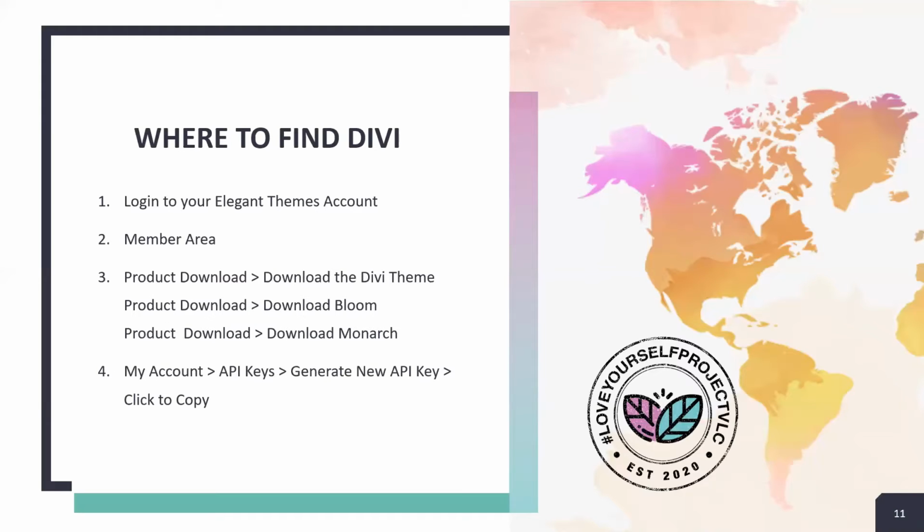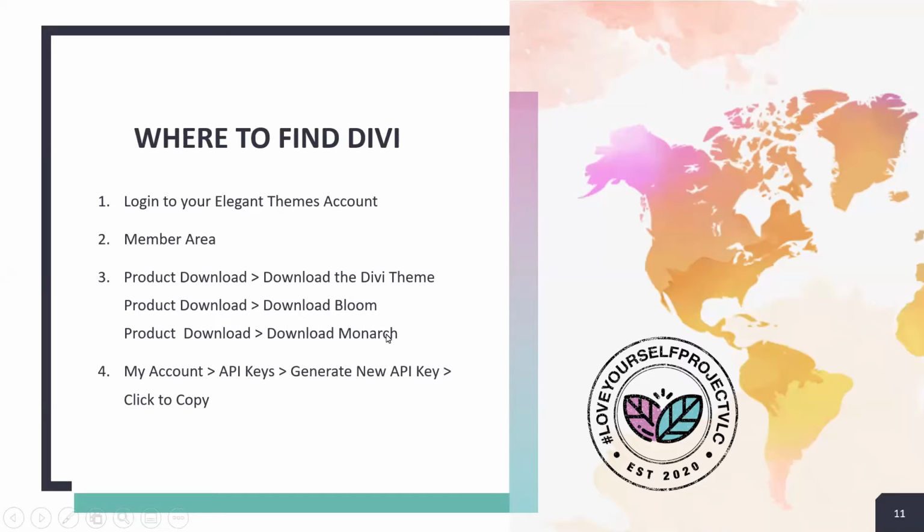So let's start with where to find Divi. The first thing is to log into your Elegant Themes account. Head on over to your member area, and we will be downloading 3 things. So Divi theme, a plugin of theirs called Bloom, and another plugin called Monarch. Bloom is an added bonus for specific types of subscribe buttons or subscribe pages.